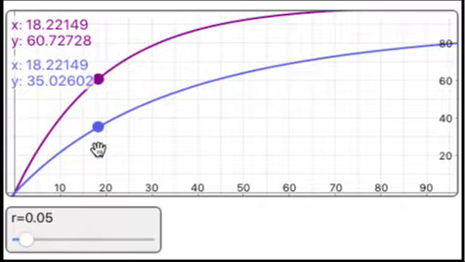To sum it up, when the cumulative risk of rupture is 60.73%, the average risk over that period is actually 35.03%, about or slightly more than half of the cumulative risk of rupture.